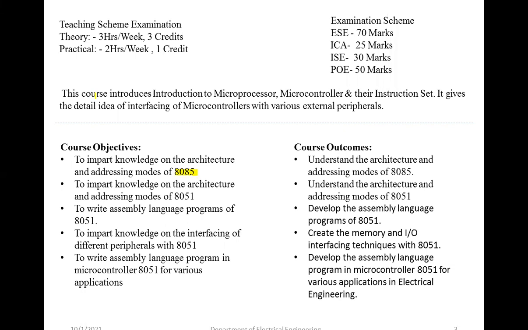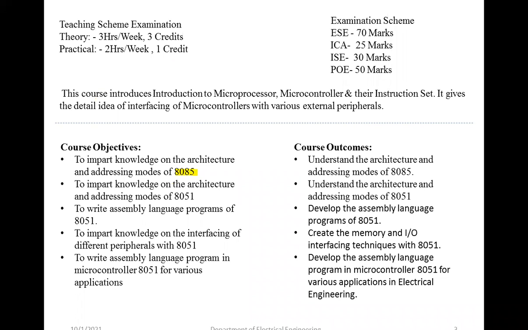In the subject, we are discussing the 8085 architecture and the pin diagram of the 8085. Then the instruction set of the 8085, then the addressing modes of the 8085, then how to use assembly language in the 8085. What are the instruction sets? What types of instructions are there? The number of instructions. We are discussing all the points in the 8085. If you understand the 8085 very well, then you can learn very easily.